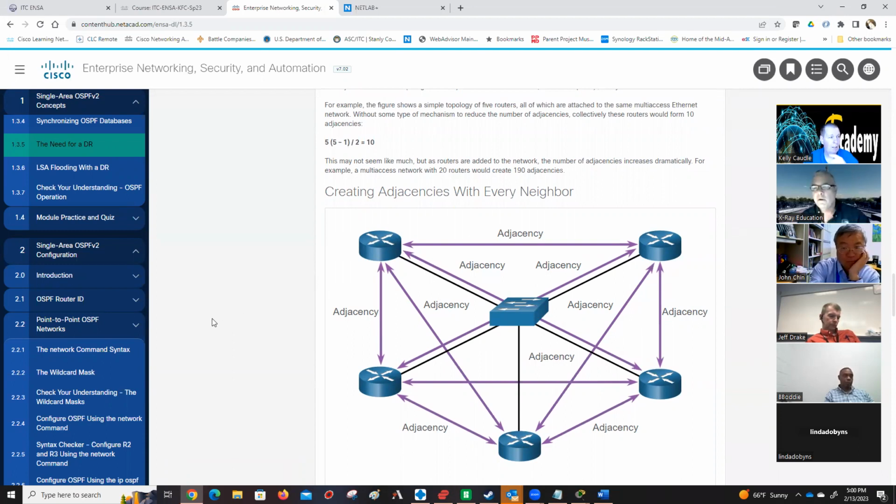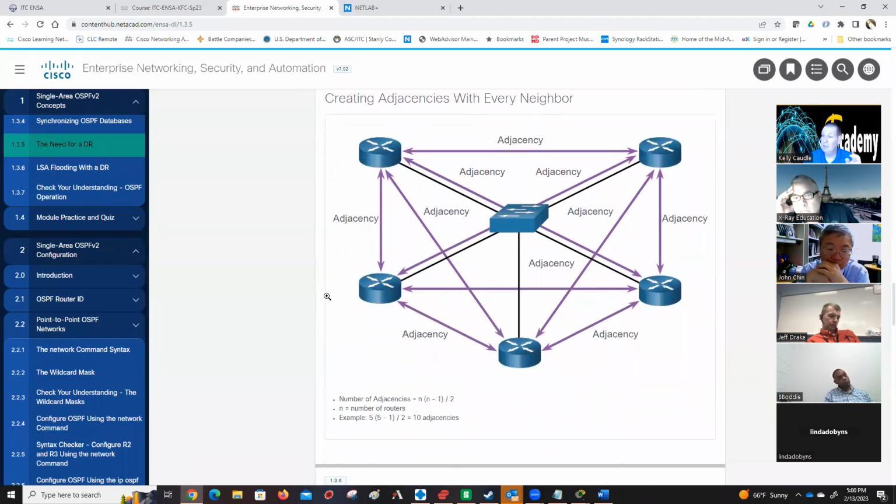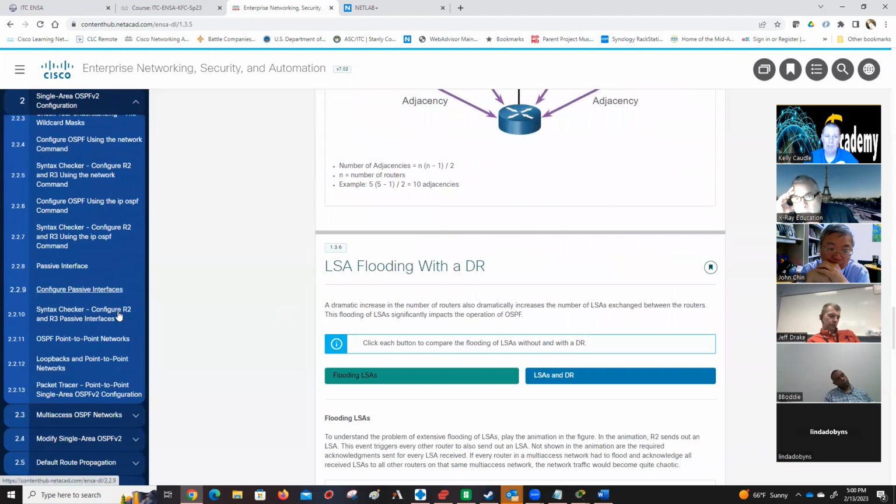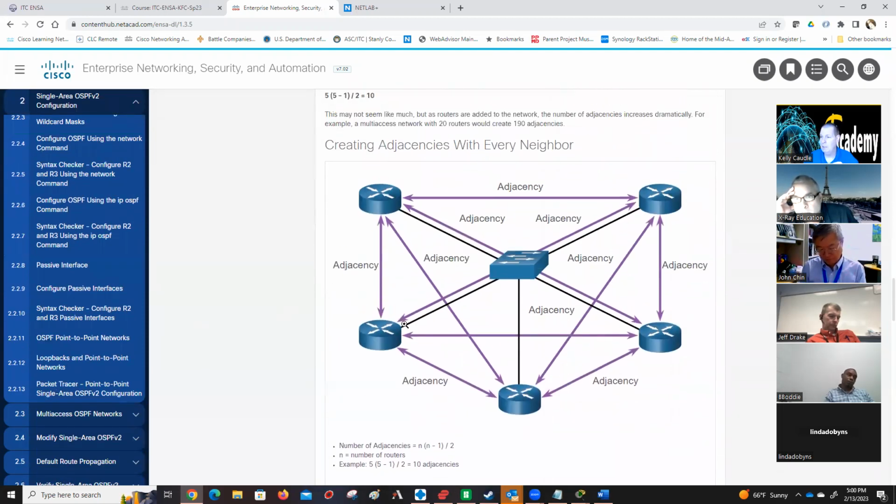Just be aware that's the reasoning behind it. We'll also get into how to do actual OSPF single area configuration next week, so we'll talk about wildcard masking, setting up OSPF, and everything in that.